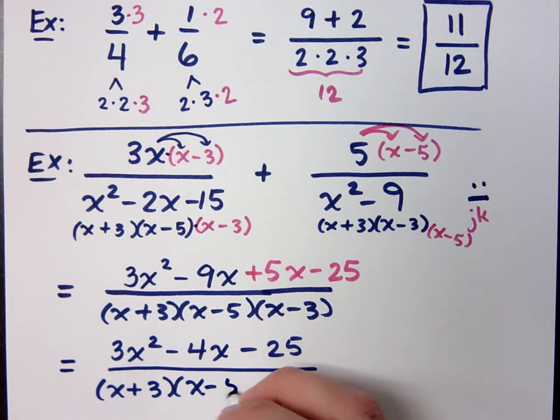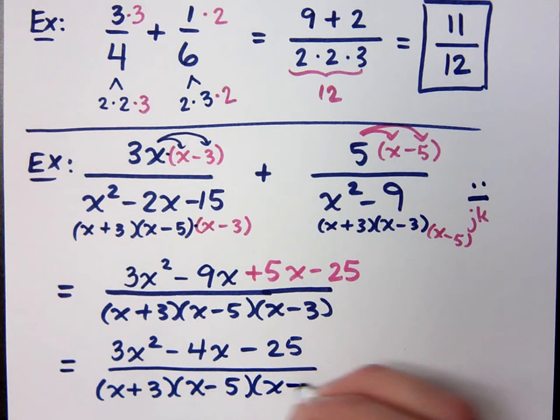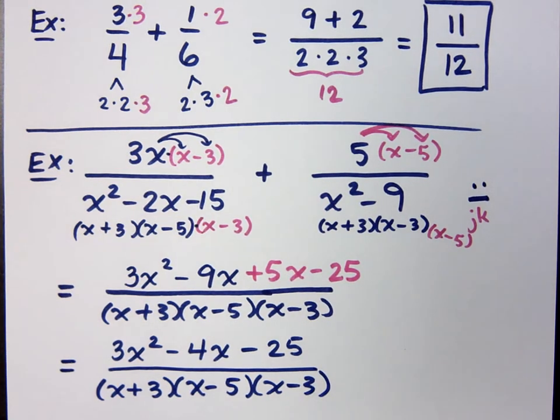Now you may say, do I need to multiply out all those factors in the denominator? And the answer is no. You really want to keep those guys factored because when we see these expressions later on, it's going to be better for you to have them factored so that we can get more information out of it. Otherwise, if you multiply it out, you're probably going to need to have it factored back again. So why would you do that?